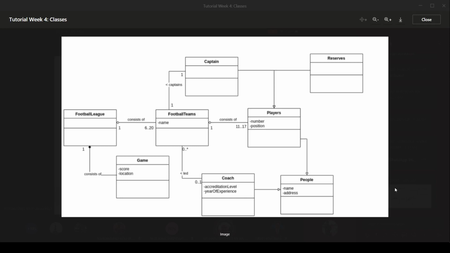And then captain, okay. Captain and coach are the same thing. Either you have this fine line association, or you can have aggregation. Some people put composition, but then it depends. I don't mind. But there must be a relationship between captain to football team and also coach to football team. Okay, all right. So far not bad. Association all is more or less okay.